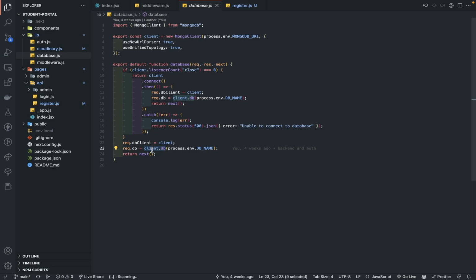Now, once we connect to the database, what is next? When a request comes to a server, either it goes through a middleware or it goes to a controller. A controller is just a function which has access to the request and response properties, but it's the end of the request itself. Then you send the response to the user.